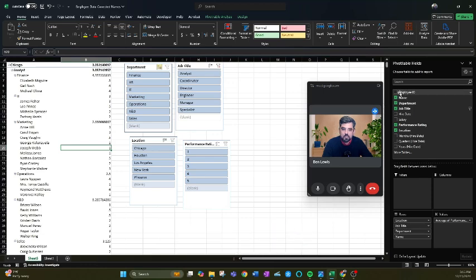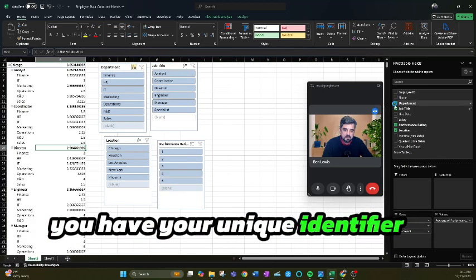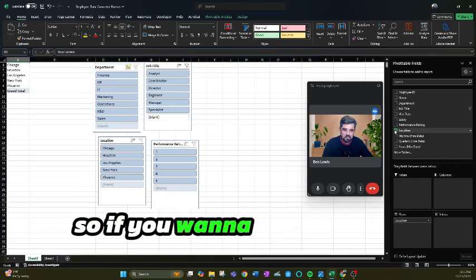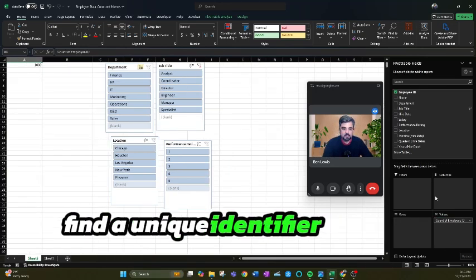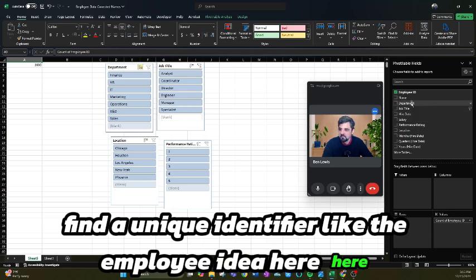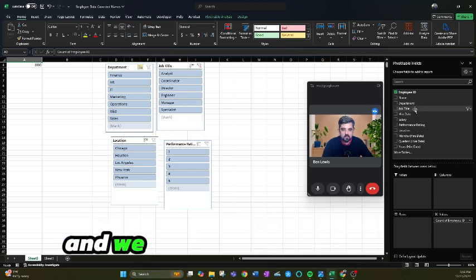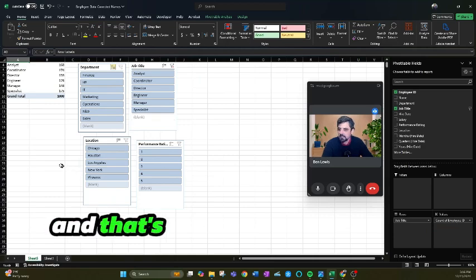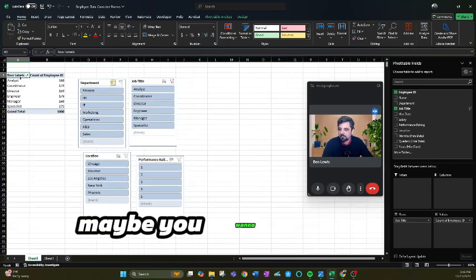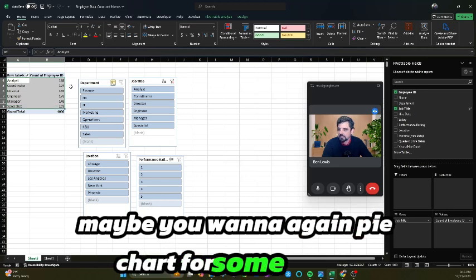You have your unique identifier. It's going to give you your number. So if you want to say, how many do I have of this, find a unique identifier like the employee ID here, and we are going to use job title, and that's it. Now maybe you want a pie chart for some reason. Let's take a look.